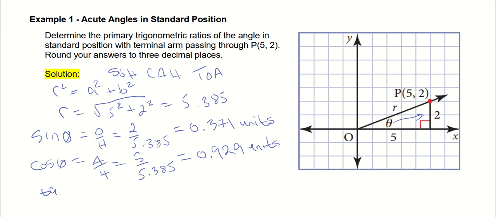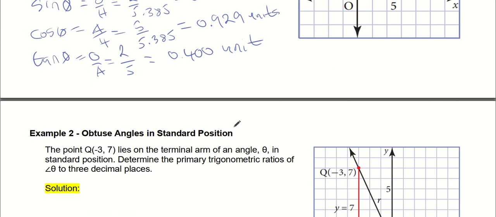The second one is cos, and if you remember from SOHCAHTOA, it is adjacent over hypotenuse, which is essentially 5 over the hypotenuse, 5.385. And we get a value of 0.929 units. I would say units, because there's no specific units, so I'm just calling it units. And the last one, tan the angle, and that will be opposite over adjacent. The opposite here is 2. Adjacent here is 5. As you can see here, opposite, and this is adjacent, means beside. And we have a value of 0.400 units. So, easy enough. That's how you do these type of problems with obtuse angles. Let's move on to the next problem.